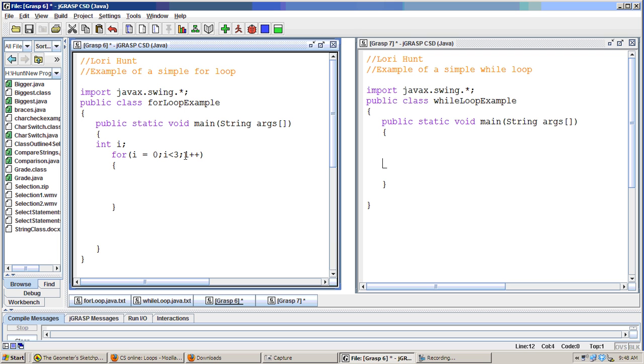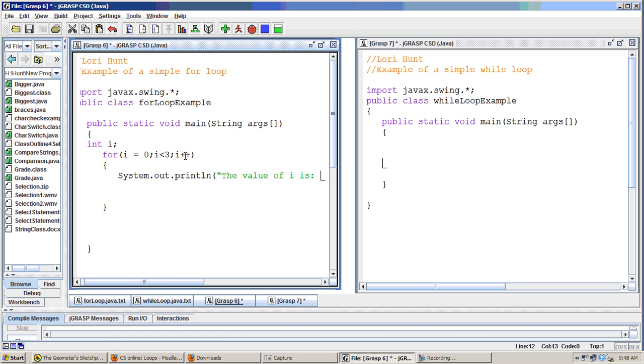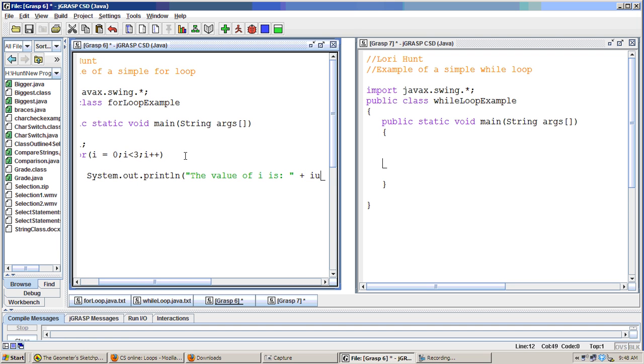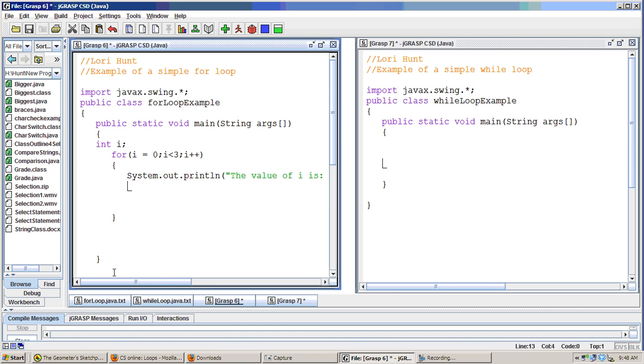So maybe I would want to print something out, and I can do it that way. Maybe I want to do other things to get some calculations. Maybe I had some other variables, etc. But that's the general gist of a for loop.